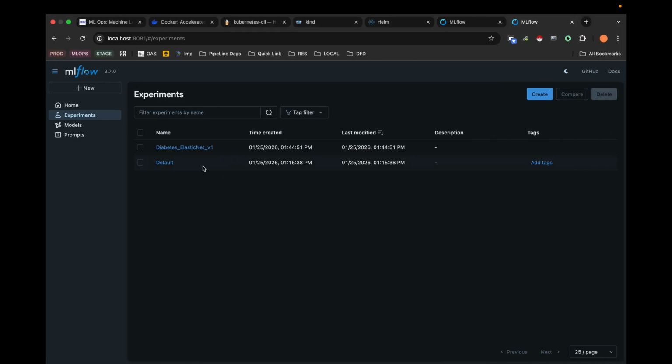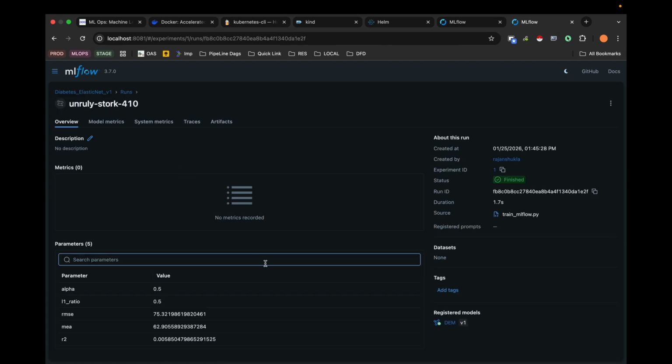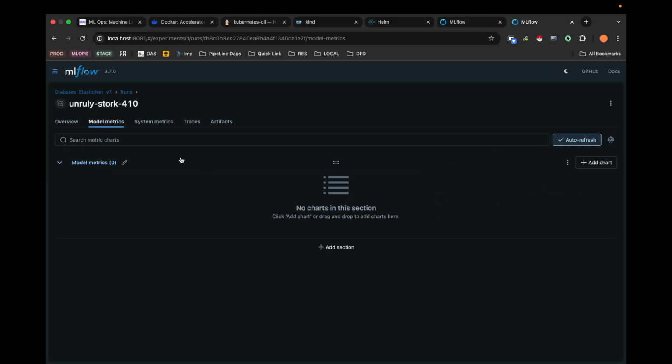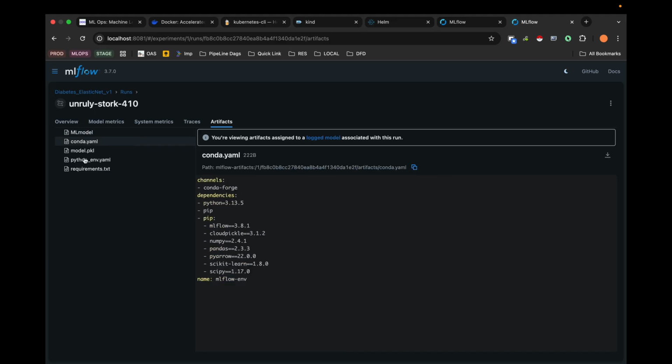All right. Perfect. Let's see. Yeah, finally we can see. Look, our failed experiments are also here. Our past experiments are also here, and you can see them. Model metrics, traces, artifacts, conda, model file, and its requirements, what it requires to be installed.